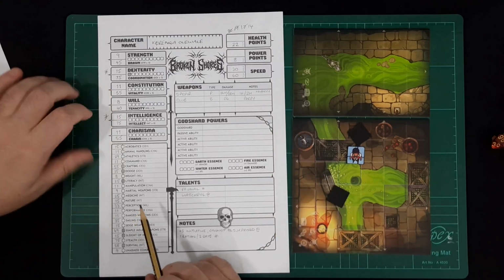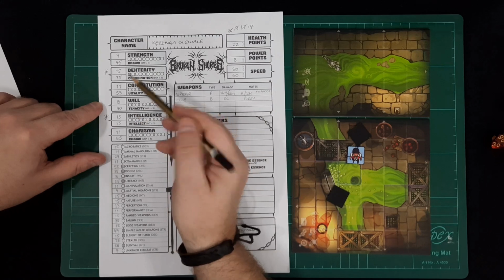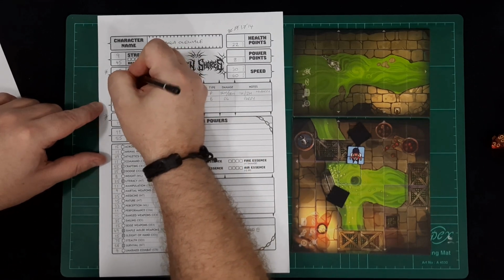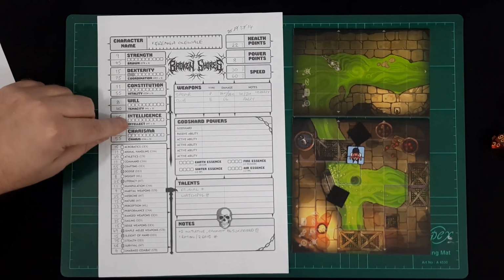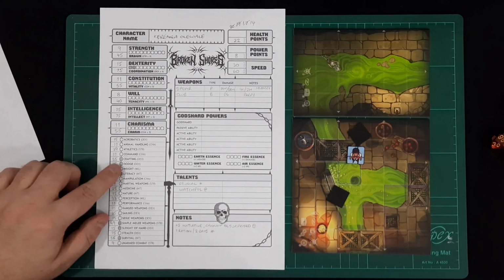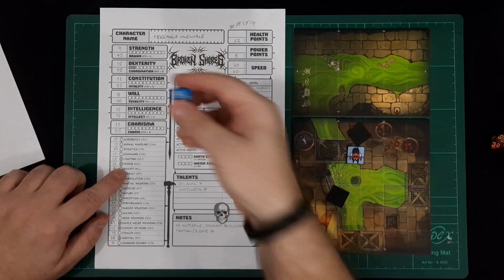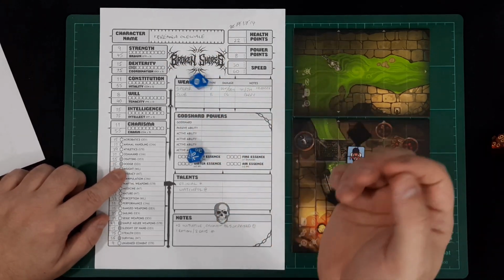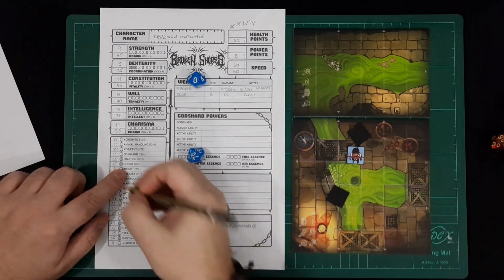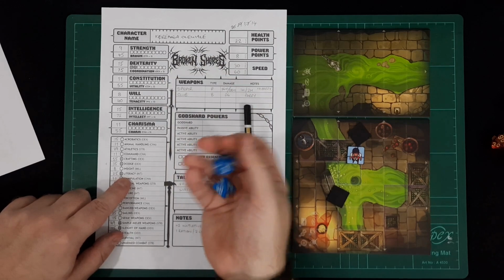So right, first of all I need to choose Dex or Intelligence. I think I'm going to go with Dex. So I've now got 2 boxes in Dex, none in Intelligence, but when that fills up I can get a +1 to my Dex. Right, crafting, I need a 56 or higher. Nope. Dodge, I need a 36 or higher. Yep. So my dodge gets an increase.